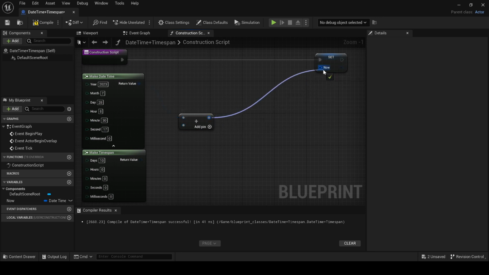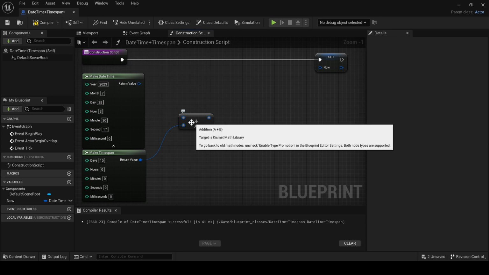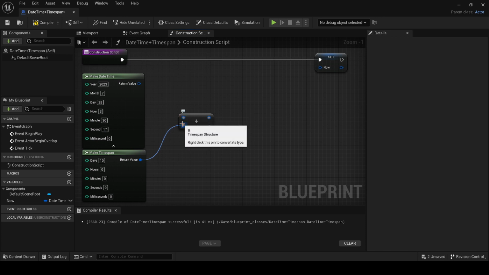So I'm able to connect the output as well, but look what happens when you try to connect the time span. It looks to be okay until I release my mouse. When I release my mouse button, now the time span is good, but it disconnects the datetime. If you hover, now you will see the reason for the disconnection is that it converts the plus node into a time span plus time span equals time span. So now, obviously, if I try to connect back, it won't let me.